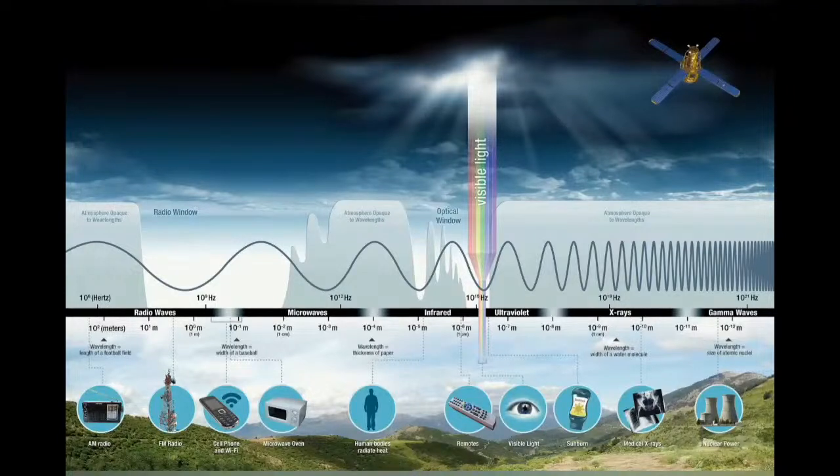As I said, the photons are little packets of energy, and they vary. And we can see this by using a very simple experiment, an experiment that you've probably done at school, and that is using a source of light and a triangular prism. If you pass the light through one side of the prism, it gets bounced around 2 or 3 times inside the prism due to the angle of the actual facets, and then it reappears the other side of the prism, and you can project it onto a screen.